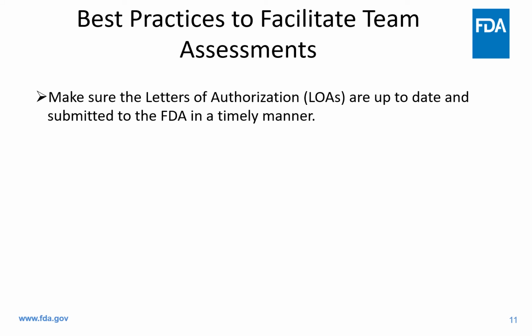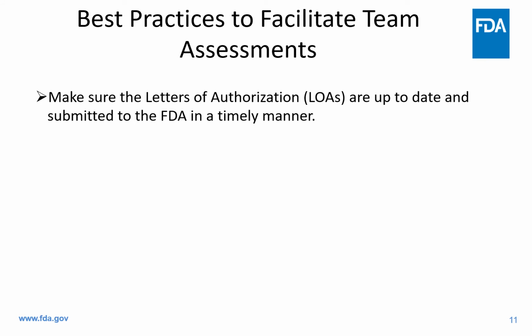So best practices for a DMF holder. First of all, make sure that the letters of authorization are up to date and submitted to the FDA in a timely manner. The reason for this is we cannot review a DMF without a valid LOA, and that LOA must be issued to the legal entity, which is the applicant. It must be dated, and both the DMF holder and the applicant have to submit a copy of this LOA to the FDA so that we can do the review.